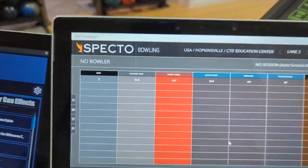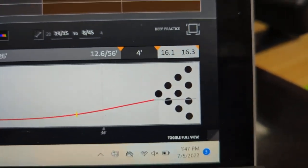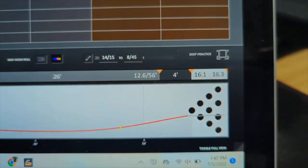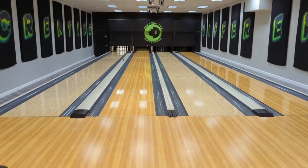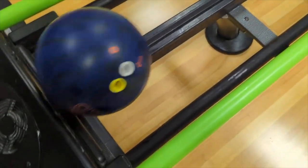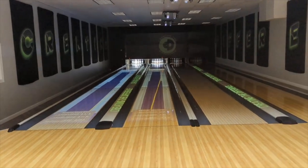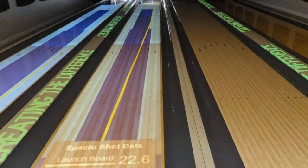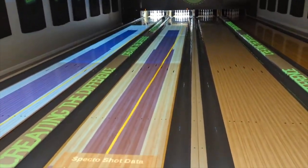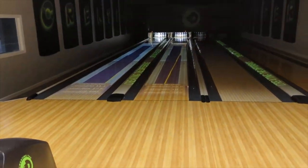Two and a half degrees was the launch angle and that shot was 10 back. Watch how it went through the pins — it went over the nine pin. Typically you'd want the bowling ball to split the eight-nine; if it splits the eight-nine that's a great shot. If you run over the nine pin, that's not as good. We'll cut the lights off too, which will let you see the lane pattern and exactly where Billy's playing. We'll have him throw some more shots in the dark with Clutch bowling.